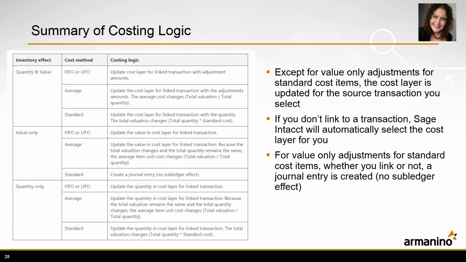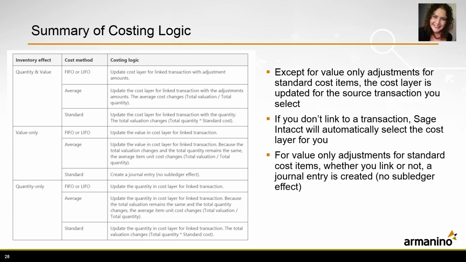So in keeping with the effects, with the last release, there are differences in cost methods available on the inventory module. This slide here is giving you the inventory effect when you have a quantity and value transaction, a value-only transaction, or a quantity-only transaction for all of the 4 costing methods that are available in Intacct. So if you are using any of these, this is a good check to see what you want to do next.